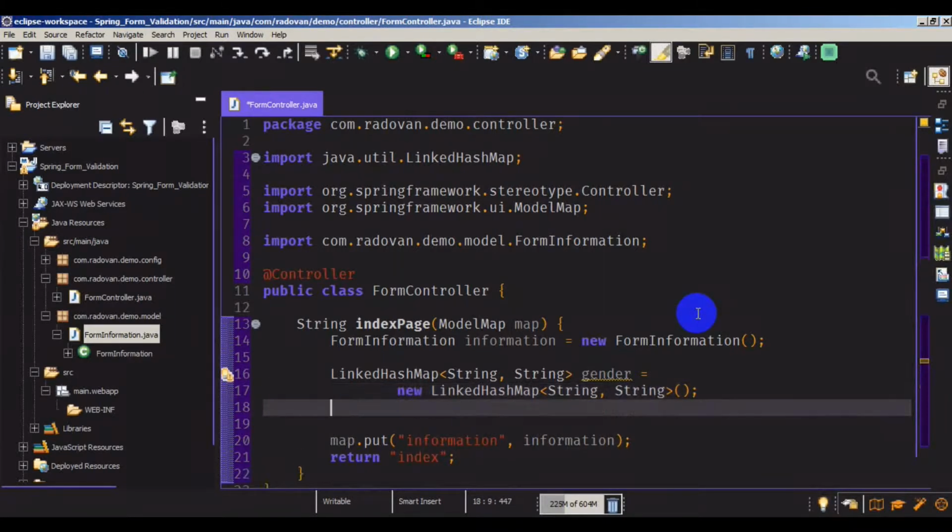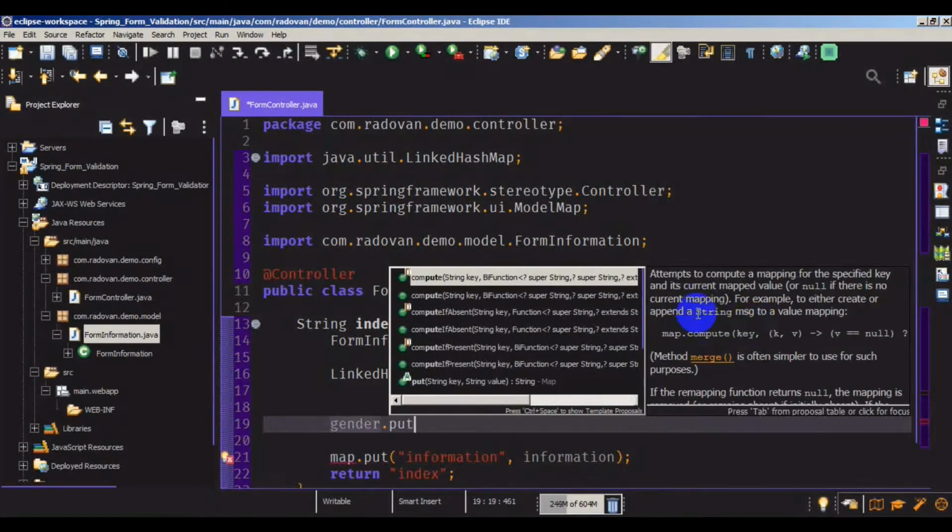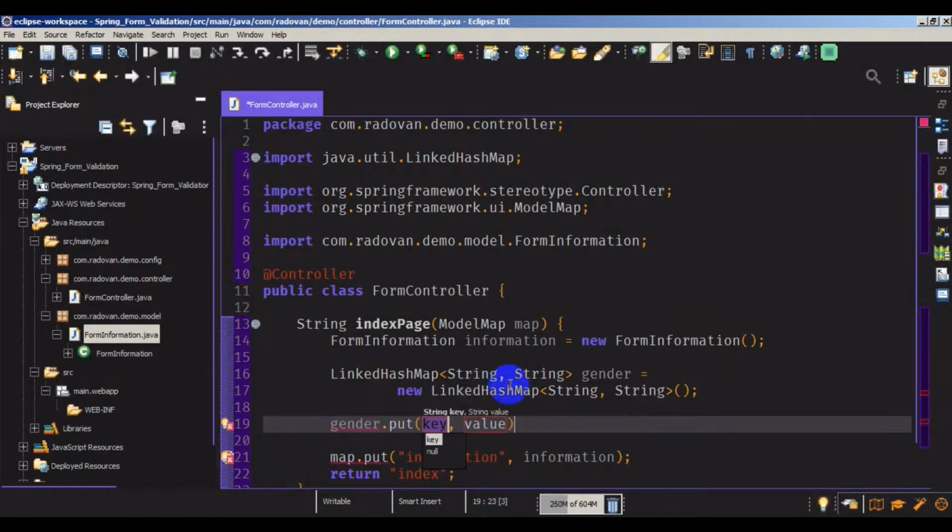Now, this is the simple hash map that we have used in core Java console applications, and now inside this gender we will just put two things. The key will be string and the value will be string. It will be female and female. We want to enter just the options for the gender, because we will not input male or female.